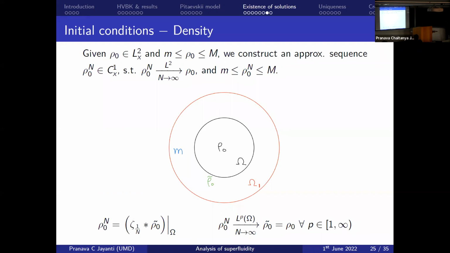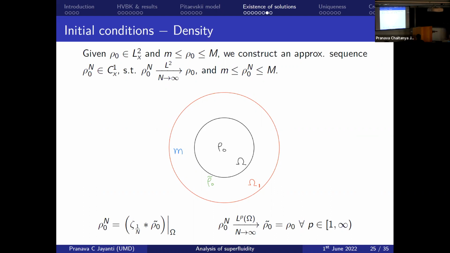So now the problem with a modifier is whenever you modify in a domain, you have to peel off a little bit at the end of the domain when you define a modified function. So in order to allow room for that, we expand the domain by extending it by some unit distance outwards and define this new field ρ0 tilde, which is equal to ρ0 here and equal to the lowest value m in the annular region. And because we have this annular region, we now have room to strip a little bit off the edges. And that gives us a modified function defined within the domain omega 1. And just taking its values within this inner domain that's of interest, we get the smooth approximate initial densities that we're looking for. And by the properties of the modifiers, we can verify all of these conditions.